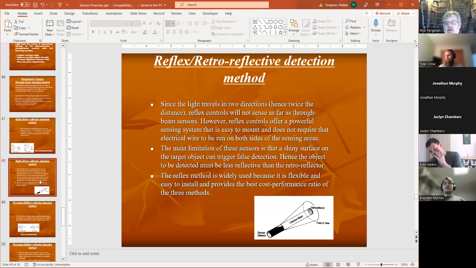But essentially, it's got to bounce off something. And the older, less expensive ones have to bounce off of a reflector. And you can get these reflectors just like you get on your mailbox that bounce light off from any angle. So it doesn't matter if the reflector is precisely oriented to the source and the detector, the sensor itself. It could be at quite an angle and still bounce and give you a good signal.